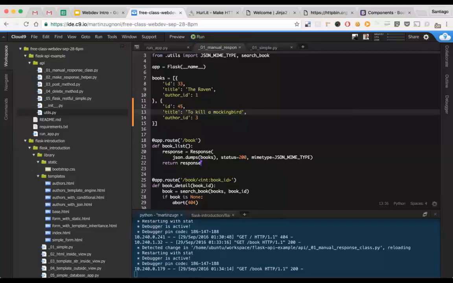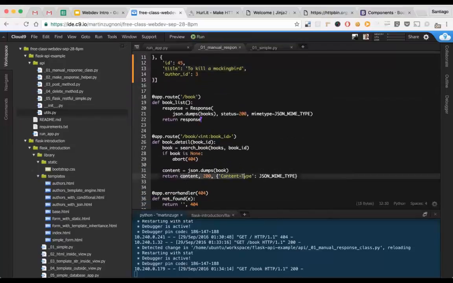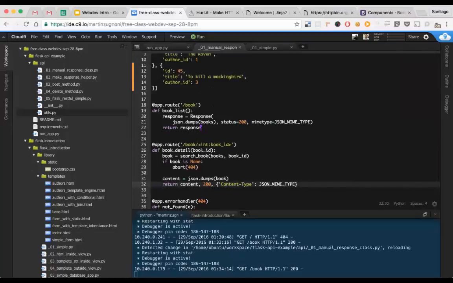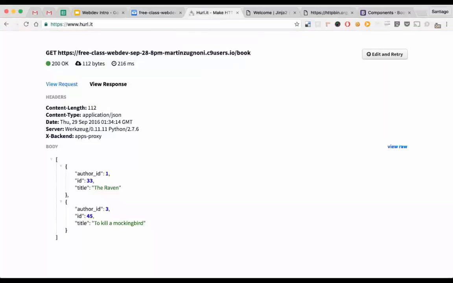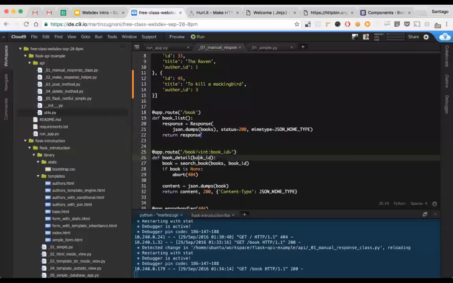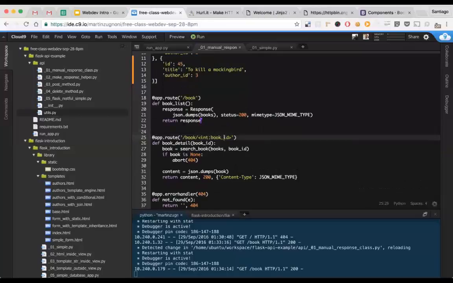The important Flask part was to understand how to return things that are not default, right? Just like changing the status code or changing the headers that we need. I also have here a way to specify particular parameters that I want to submit. For example, I want to get the book with ID /45. So this 45 that I'm passing here will be matched with this URL pattern, and that's going to be provided here. These names are not by chance, these names correlate. The name that you give to this URL parameter, book ID, will be provided to your function.